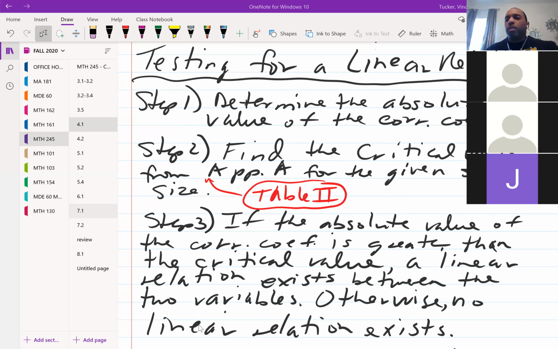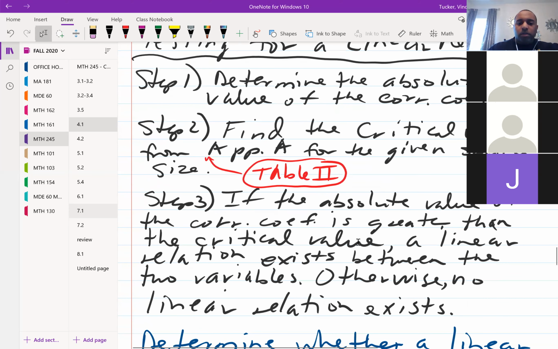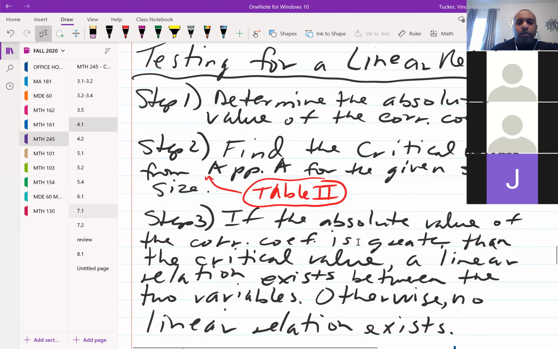I thought I had it downloaded. I had to pull it off of Canvas. Make sure everybody copies that before we do an example. And I'll show you where it is in the book.